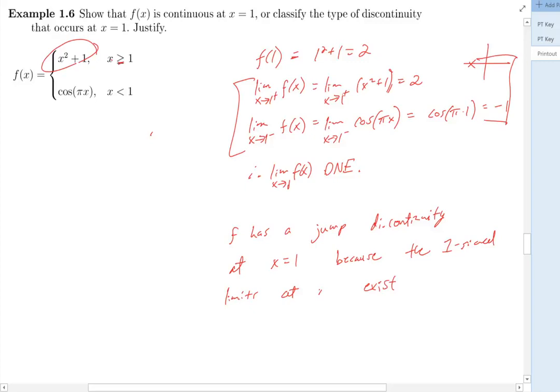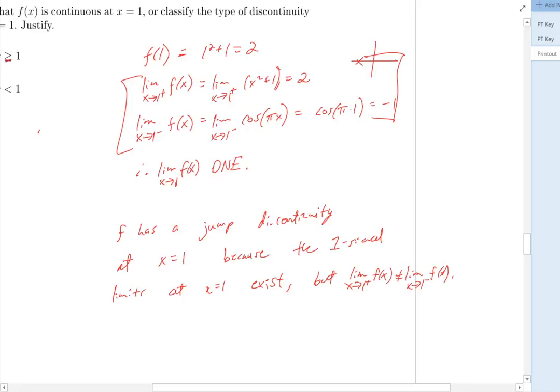Or I think you could say that in words and it would still be justification. You would say the one-sided limits at 1 exist, but they are not equal to one another. And that would be saying it just as well. Sometimes when teachers are trying to get everybody on board and get the right answer to a type of question, they will say we'll always write it this way, because they know as long as you write it the way they're showing you, you get it right. But I would like you to really understand the logic. You can say it in a couple different ways, but as long as the logic is clear and you're relating it to the official definition, you've got it down. So if your teacher phrases it differently, fine, not a big deal.